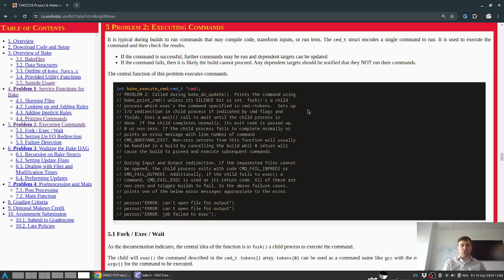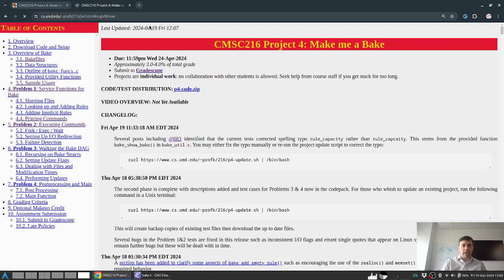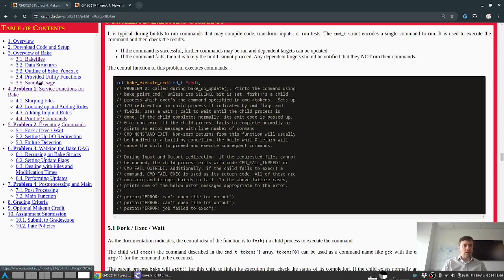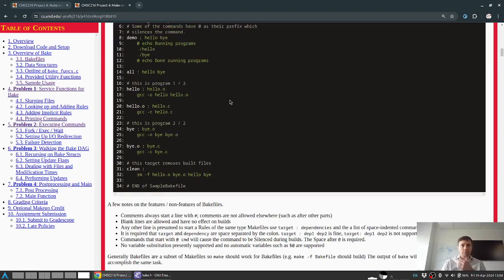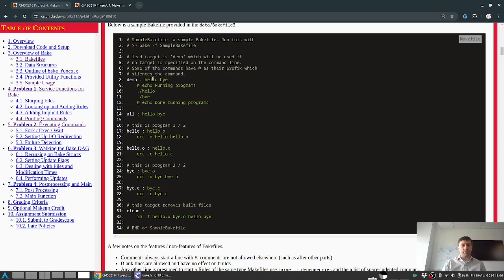On arriving at a command, I really need a second browser window for this, so let me open up another tab so I can go back up to these Bakefiles. On running bake, you might get to a spot where it says, I need to build this hello.o and issue this command. The idea of performing an update like that is to fork a child process, which will start out looking just like the normal bake process, and then exec in that child process this gcc -c hello.c.